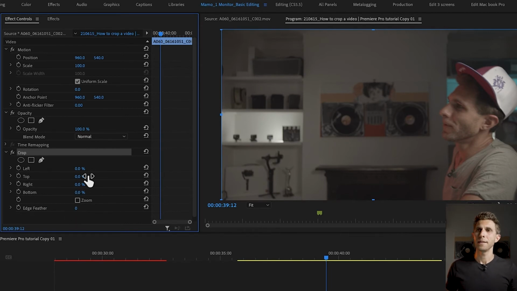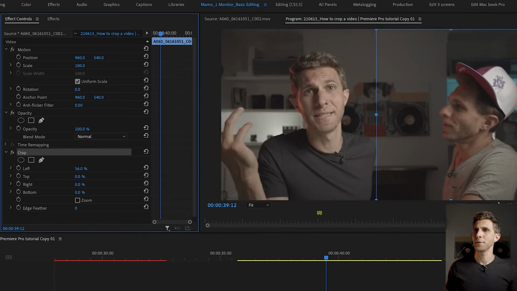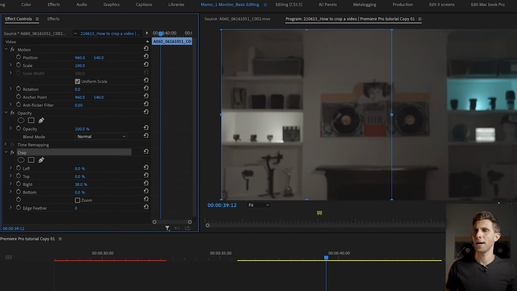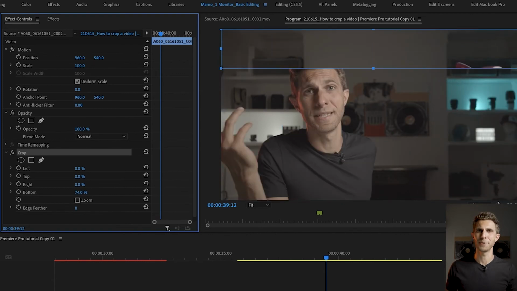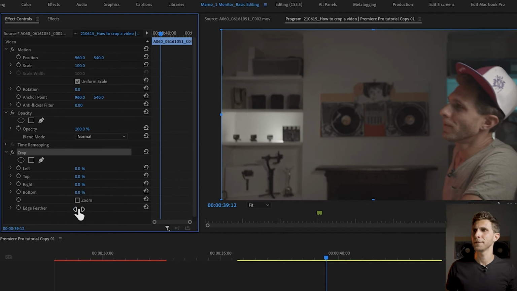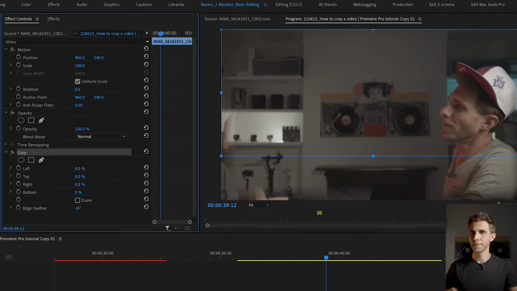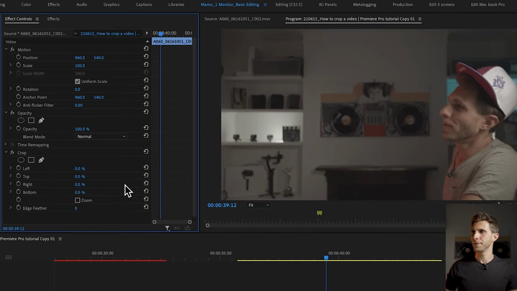before. I'll just show you what's happening. If I drag the left value, the clip is going to be cropped from the left-hand side to the right-hand side, and so on with all the other options. So top from the top, right from the right, and bottom from the bottom. If I add a feather, it's going to blend with the clip underneath a bit more. Let's keep it to 0 for now. And also the bottom. There it is.